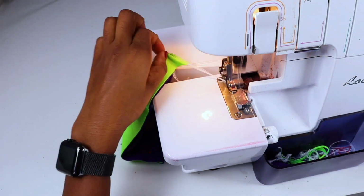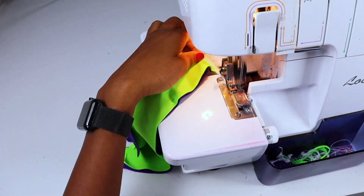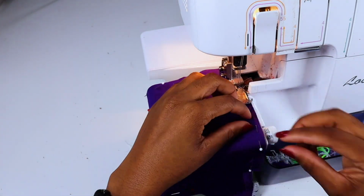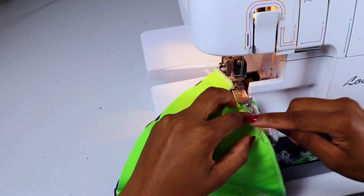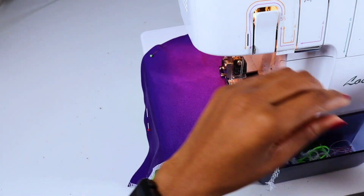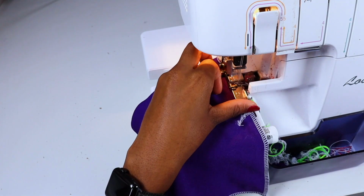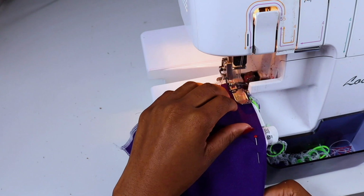Take your time when you do this part because it's a very small seam. You don't have to use your overlock machine for that part where we just have a small seam. You can use your sewing machine as well. It will give you the same result, to be honest. Now sew down at the bottom.